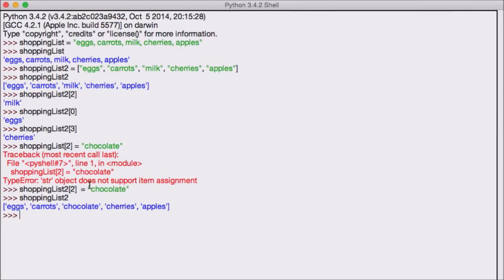You can change, you can delete, you can add. These lists are the most versatile object you'll find in Python. And as we get along in the course, as we dive deeper into Python, lists will be one of the main objects we use every day. So play around with this, and in the next lecture, I'll be showing you some cool functions that we can use with lists. See you then.